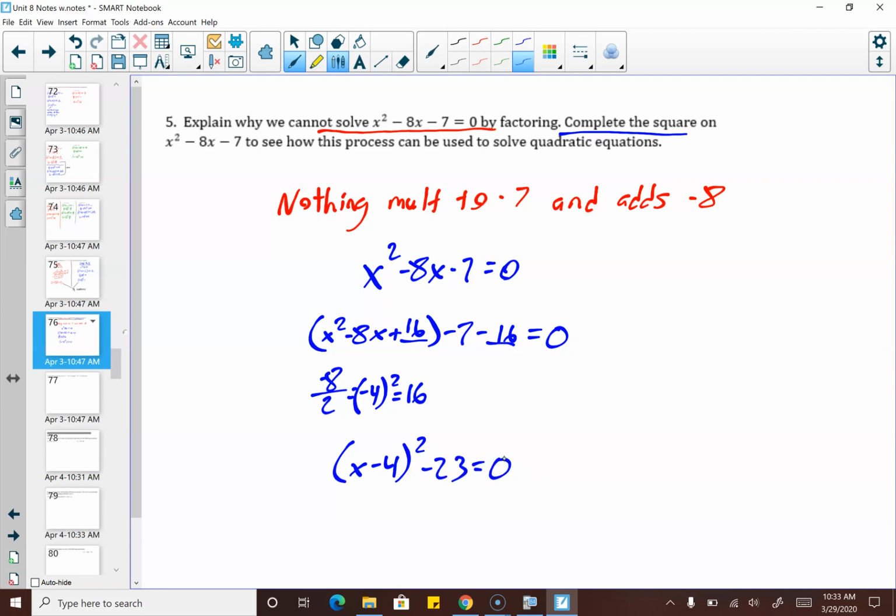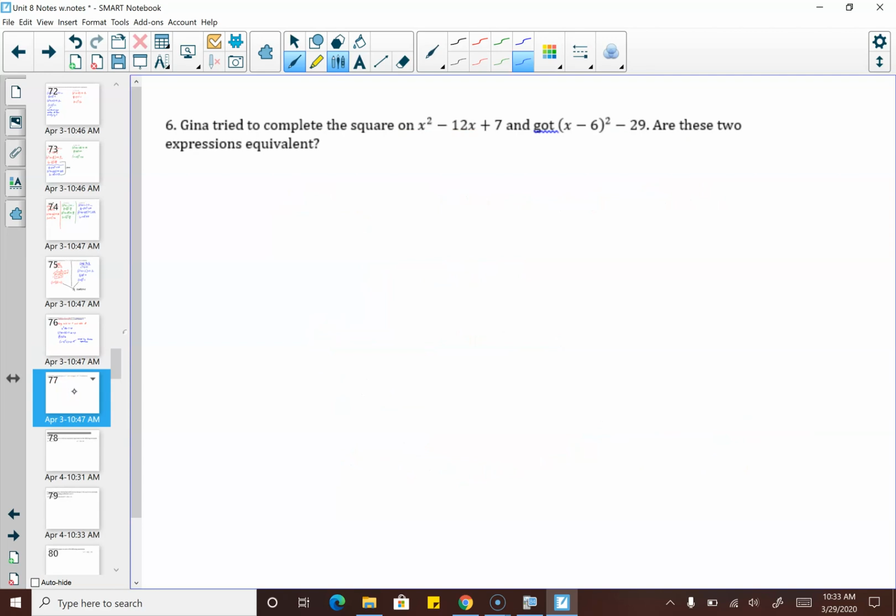Now, like I said, we're just keeping the equal to 0 piece because what this turns out to be, and we'll worry about solving this more in the next lesson, is solved by inverse operations. So everything that we learned in the previous lesson is what we're going to do to end up solving these starting in our next lesson. But again, today is really just about you feeling comfortable with the process of completing the square.